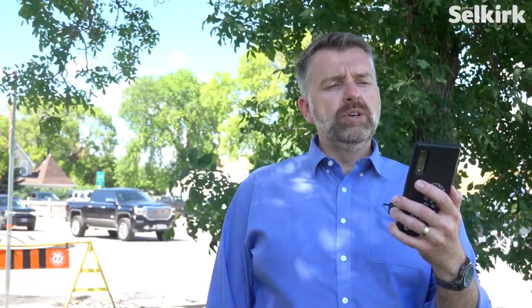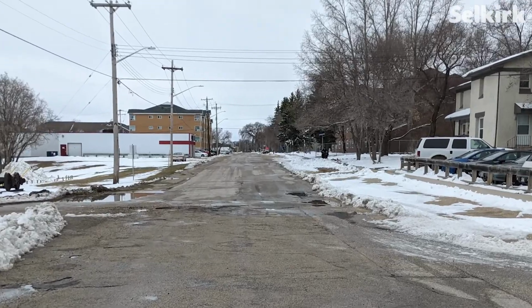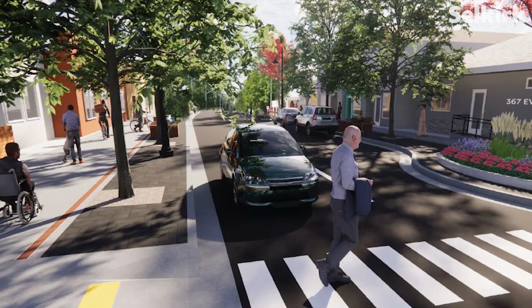Hi there, I'm Matt Fisher from J.R. Cousin Consultants. We're the design engineers that were involved in the Eveline Street reconstruction project, and I'm a senior municipal engineer. Bonnie says, the redo is well overdue. We agree, Bonnie. The existing condition of the road was quite poor. Everyone has seen from driving it that the road was in poor condition and certainly in need of reconstruction. As part of that reconstruction project, we needed to also bring the road up to current standards for both drivability and accessibility.